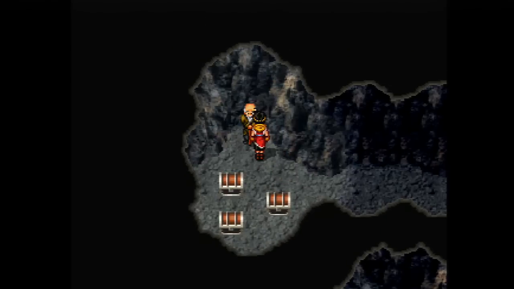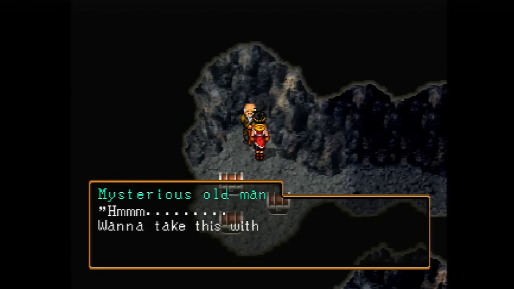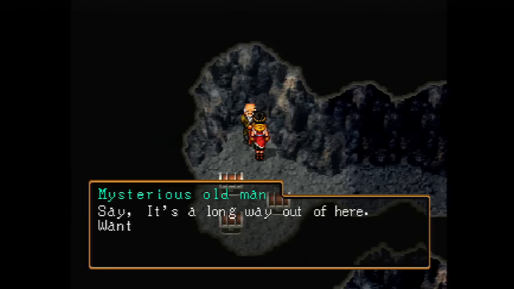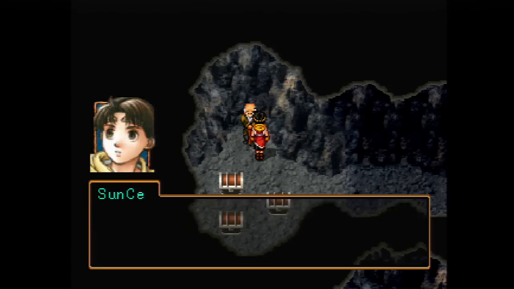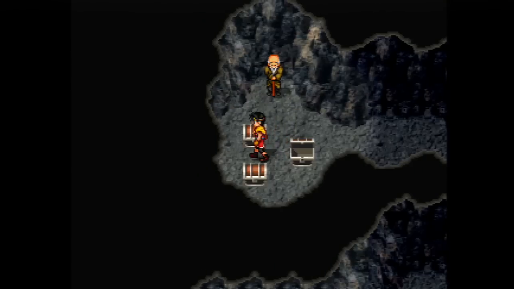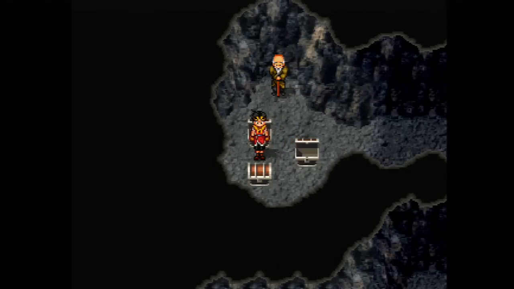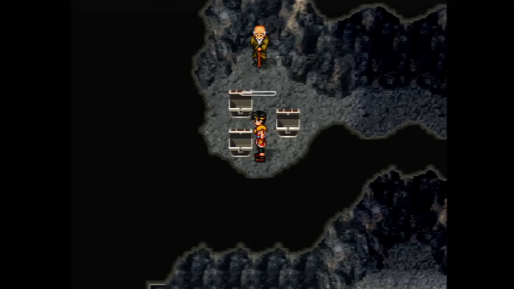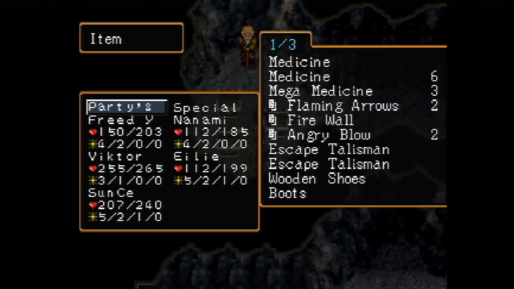Hi. Who are you? It's dangerous to go alone. Say, it's a long way out of here. Want me to help you to the exit? No thank you, I'm good. But can I have all these? 3,000 potch. A blue gate. Opened medicine. Well, thank you, sir.